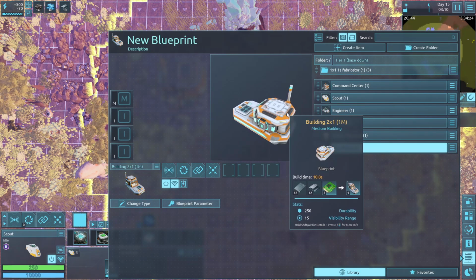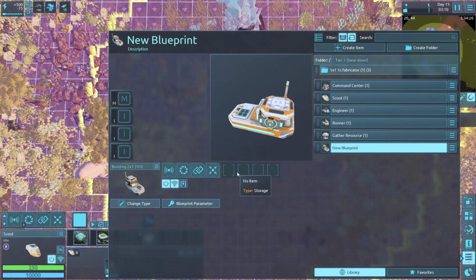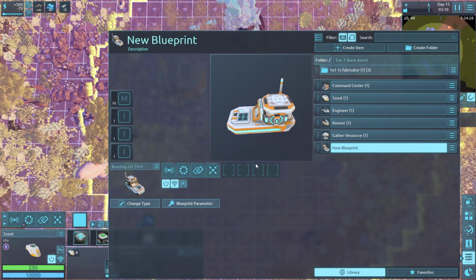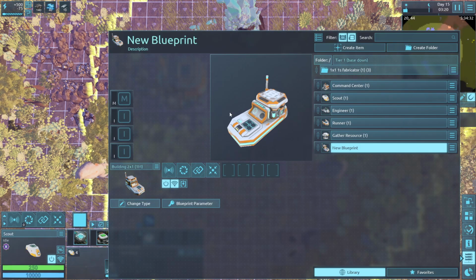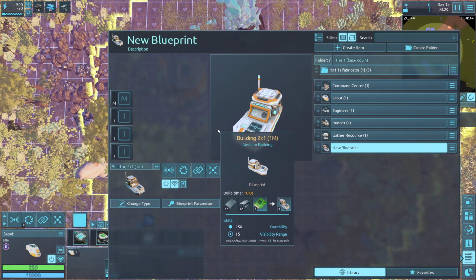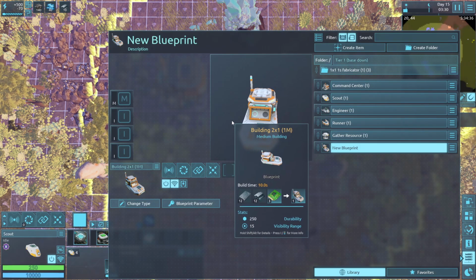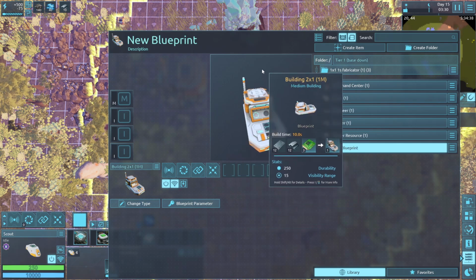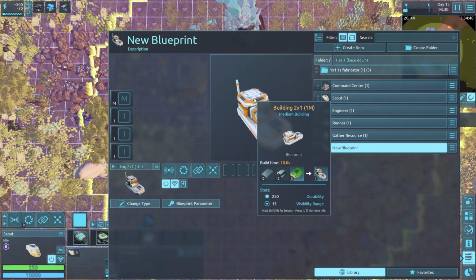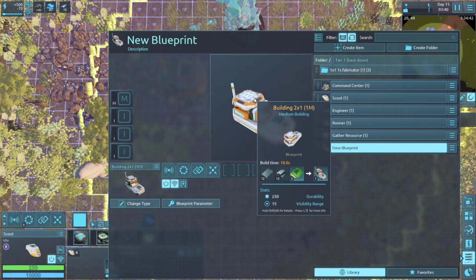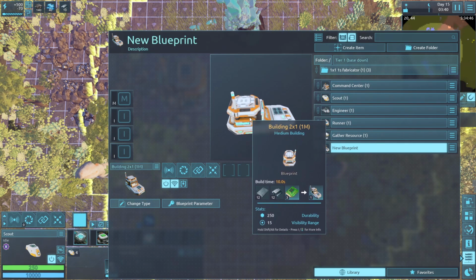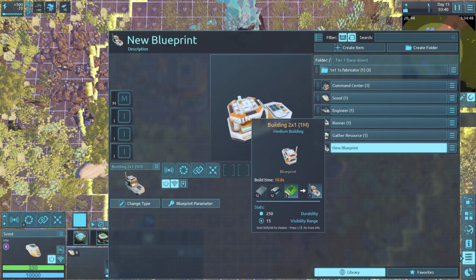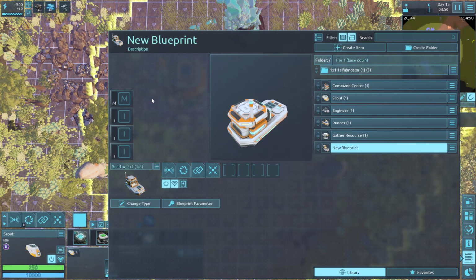If you're always going to have storage facilities that have certain resources, make sure that you go in and make yourself some blueprints for some buildings or groups of buildings, because you can use multiple buildings in a blueprint. We'll look at that a little later, but doing that is a really good idea.